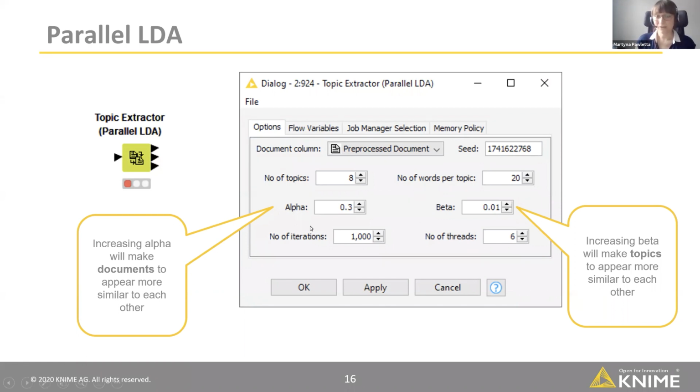Okay, additionally, we need to select the number of iterations. So we will stop after, in this case, 1000 iterations. And in general, there are different versions of the LDA available that focus very often on the performance of the algorithm, like the algorithm used for this implementation. So this is the parallel LDA, where you can select the number of parallel threads you want to run, which makes the algorithm then a bit faster.